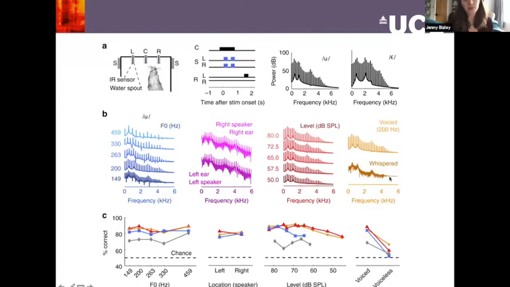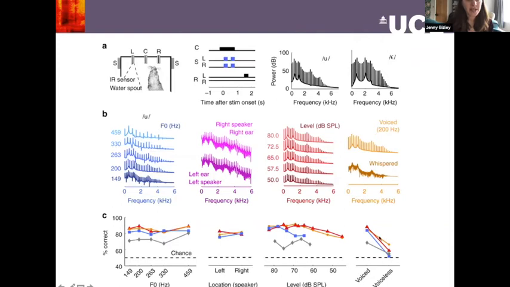The whispered vowels we generated by taking the spectral envelope that we applied to the harmonic sound we started off with to create the voiced stimuli, and instead passed a noise burst through it, so that we ended up with sounds that, at least to humans, are readily discriminable as sounds with a vowel-like identity, but that lack the harmonic structure.